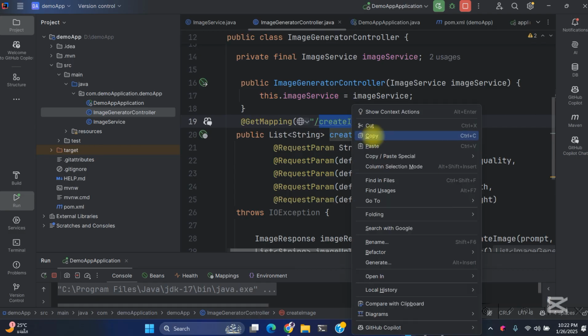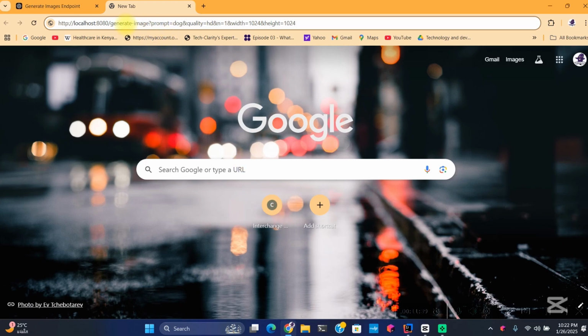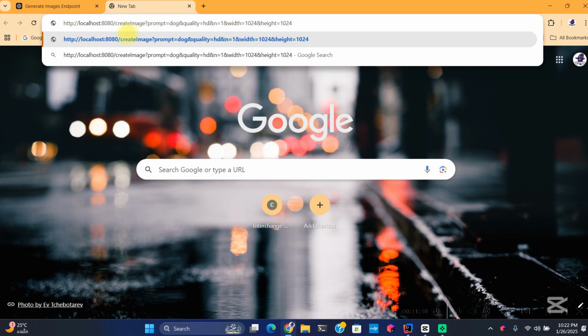So we're gonna call this create image. So I'm gonna change this generate image here, and I'm gonna name it create image. Then let's say an image of a house, just like that. And then the quality is HD, the number is 1, okay, and then the width and the height. Let's see, click enter.